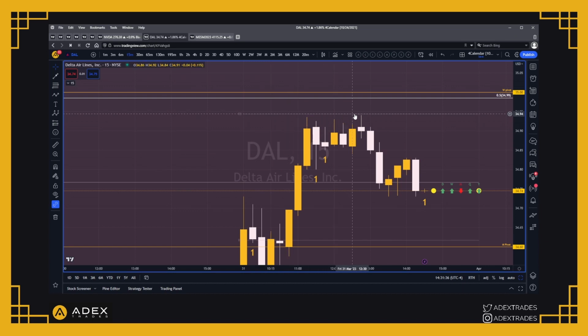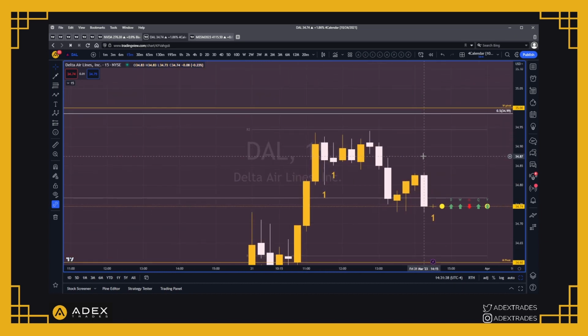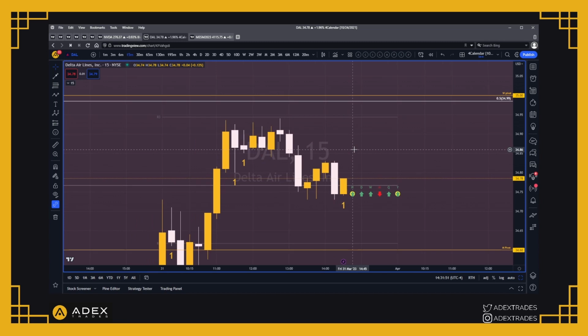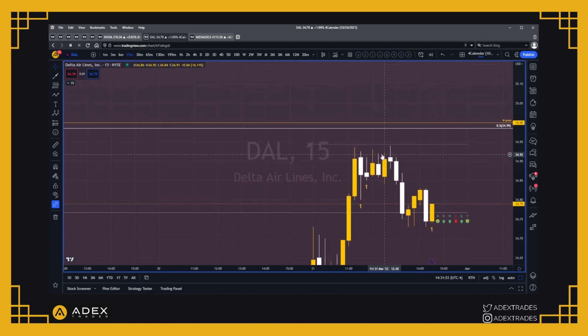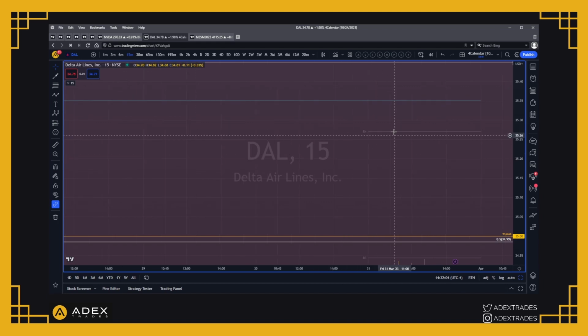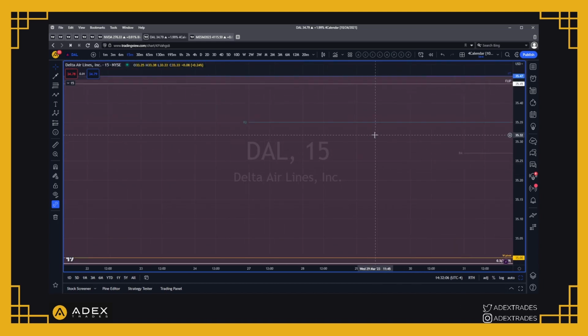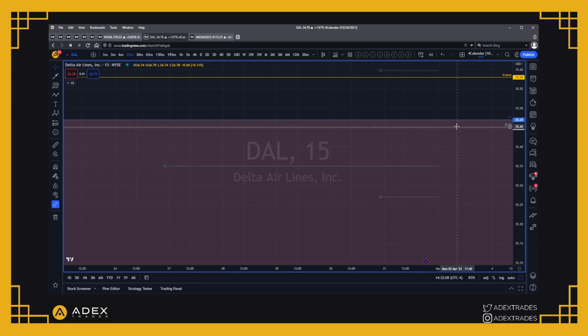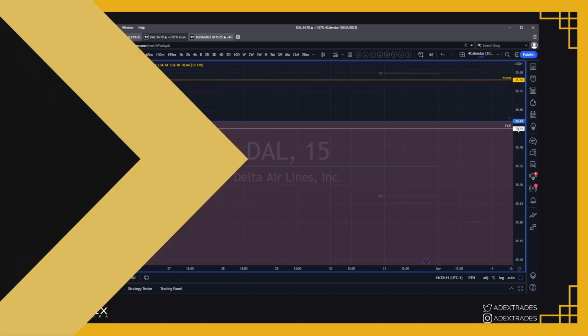Look at DAL on the 15. R3, right there. That's literally why I said, hey guys, trim here, because we're at R3 resistance. If you look at my alert, that's why I said trim, and then look what happened. We're at R3 resistance, pullback. If you break through R3 resistance, then what's next? 50% of the gap. You break through 50% of the gap, what's next? The weekly pivot at 35. Break through the weekly pivot at 35, or actually you got R4. Break through R4, then you have this weekly pivot at R2. Break through that, then you got the flip of the quarter, I think, or something like that. And then the end of the price target.